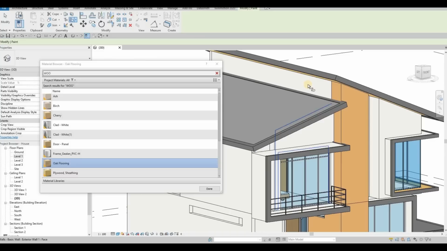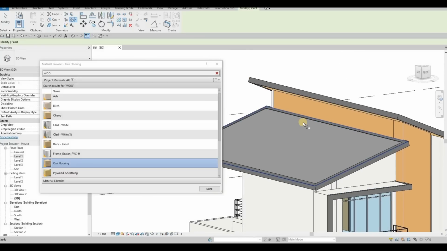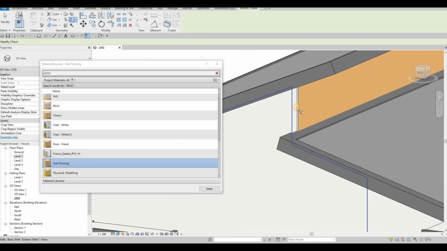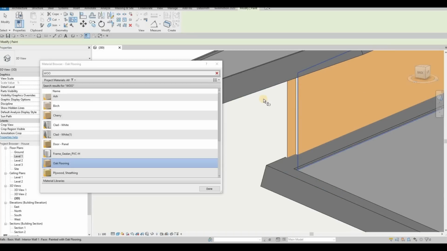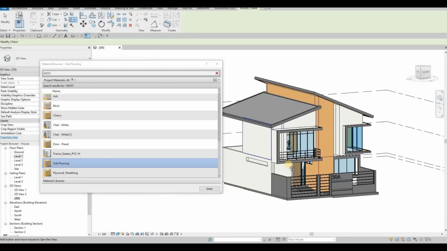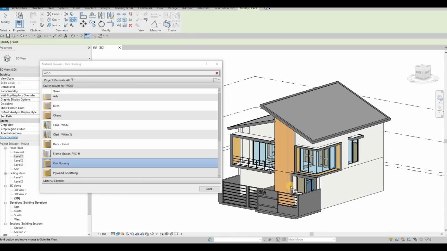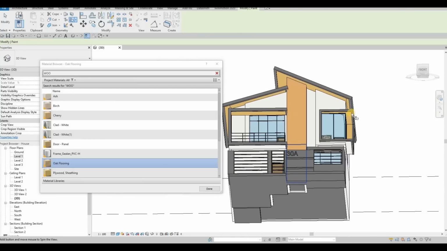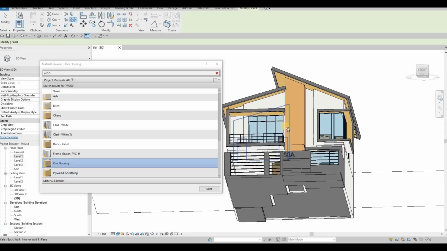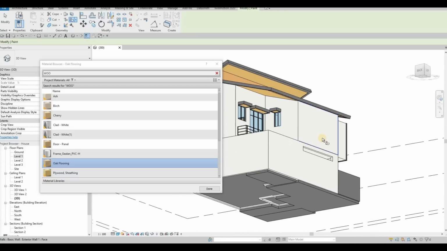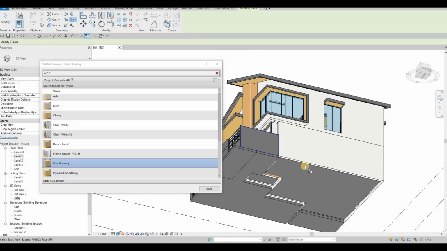And then here, and then maybe on this side as well. Okay, so now everything is good here on this side. We have wood on this side as well, and then all over onto this.